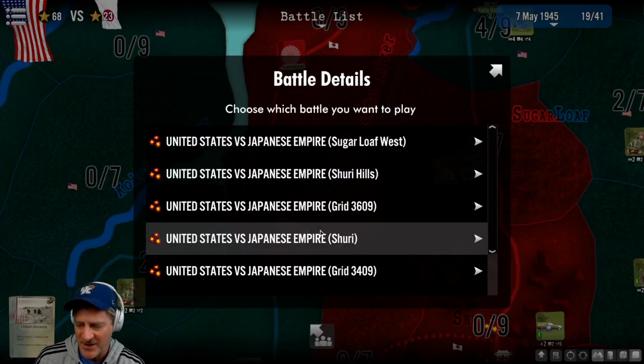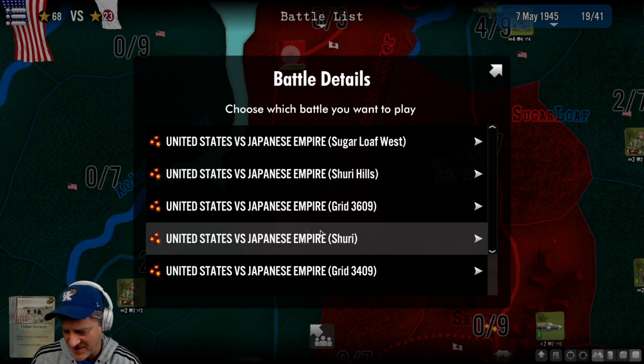Okay, so now we know it's there. 3308 has got a ton of stuff. But yeah, that's much stiffer resistance than I anticipated.